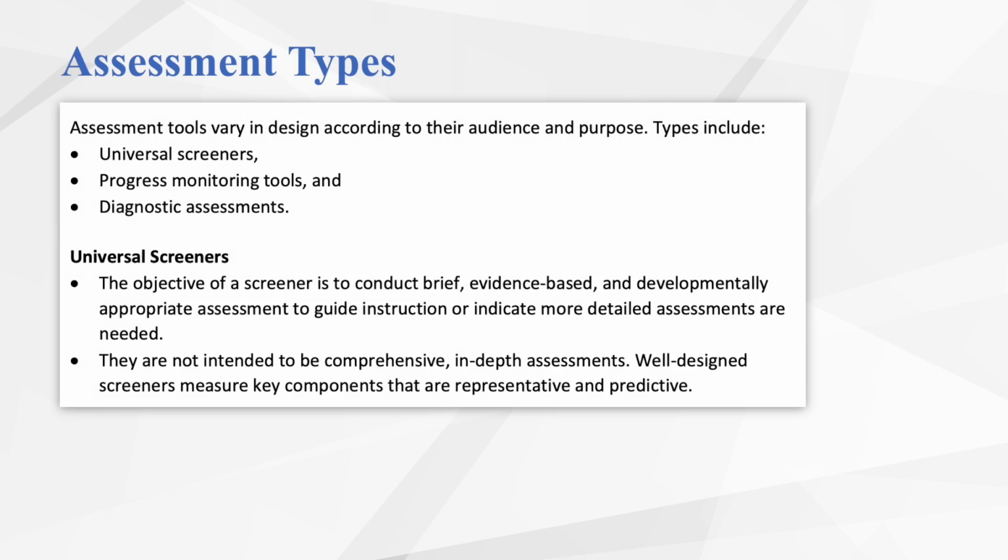Now, thinking about different types of assessments and setting criterion and norm reference aside for just a moment, we're going to talk about types in terms of what kind of information we are trying to find out as educators about our students. And the three types that we'll be exploring are universal screeners, progress monitoring tools, and diagnostic assessments. As we talk in depth about each one, it's important to know that in this section, we're talking about diagnostic assessments. We are not talking about a formal diagnostic battery that a school psychologist might use to determine eligibility.